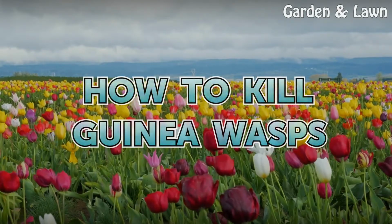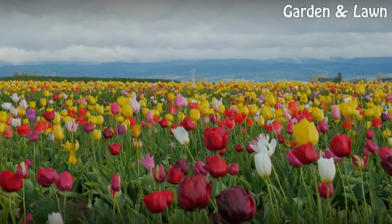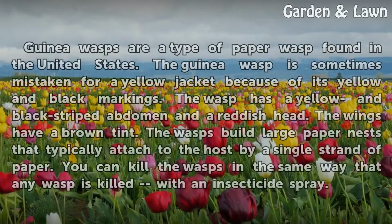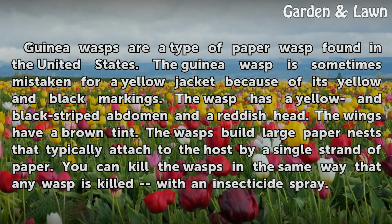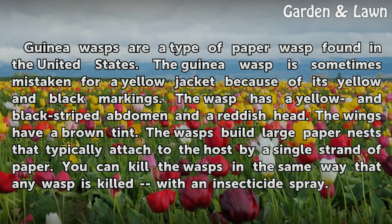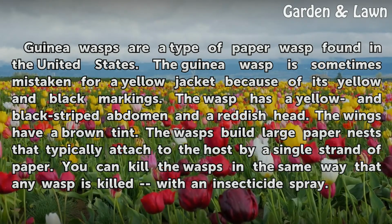How to kill guinea wasps. Guinea wasps are a type of paper wasp found in the United States. The guinea wasp is sometimes mistaken for a yellow jacket because of its yellow and black markings.